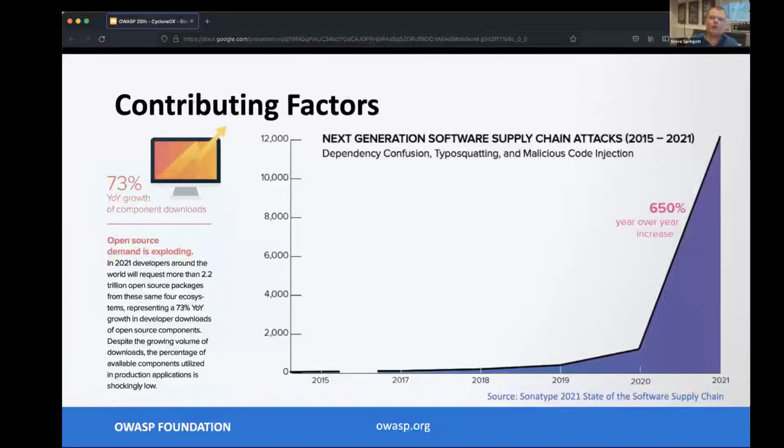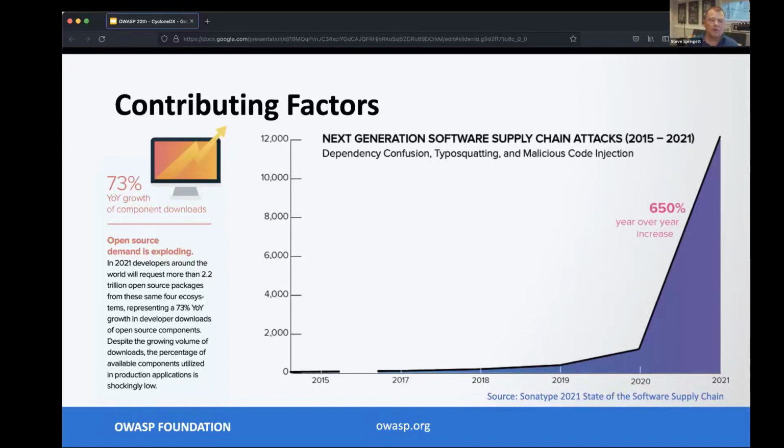And there are a lot of interesting contributing factors on why there's this increased awareness and increased rush to make software transparency much more mainstream. If you look at some of these statistics, and these are all from Sonatype's 2021 State of the Software Supply Chain paper that recently came out, there are some really interesting data points here. On the left here, we see that 73% year-over-year growth just in the consumption of these open source components.